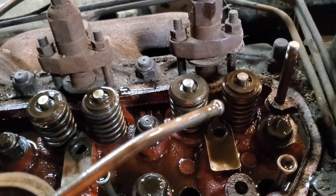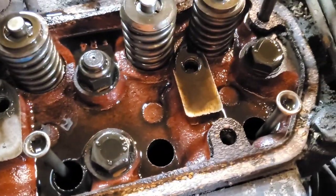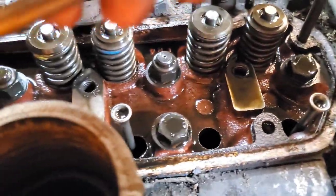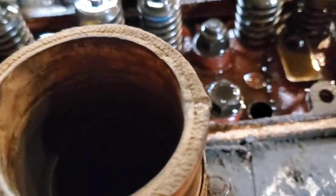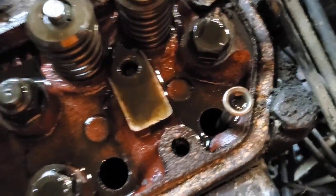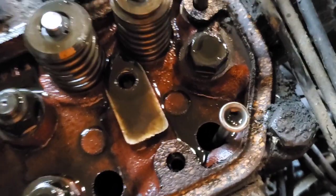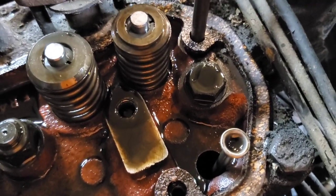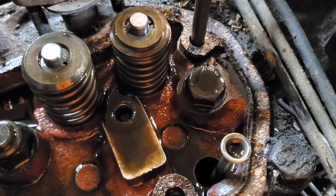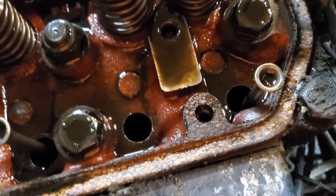Good enough for us. I've got a parts engine under the bench here that probably has what we need. So, the reason this push rod got bent, and the reason I'm going to check all the other ones, because, again, I'm in here. When that slid off, the exhaust valve wasn't opening. So you have the combustion, you have all that pressure. Where's it gonna go? Out the exhaust valve. What if the exhaust valve doesn't open? Then it builds pressure until it goes to do an intake again. Then it blows out the intake.